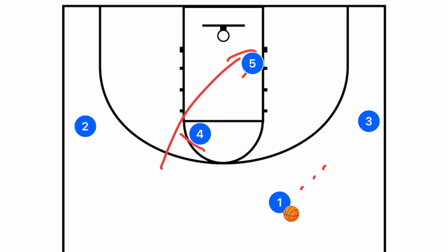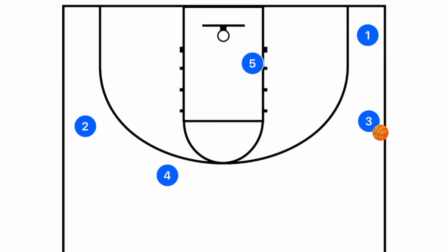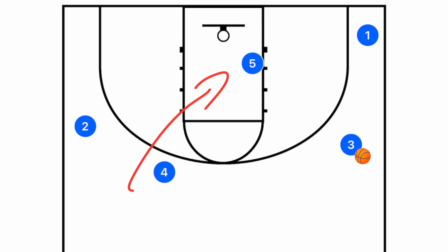While that's happening, we're going to have a pass to player 3, and player 1 is going to cut to that corner. Player 1 and 5 should hit those spots at pretty much the exact same time. The reason why this is so super successful is because this first cut is a blind pig, essentially. We're now in triangle offense, and we're hoping that player 3 can pass to 1 or 5 and score right away.